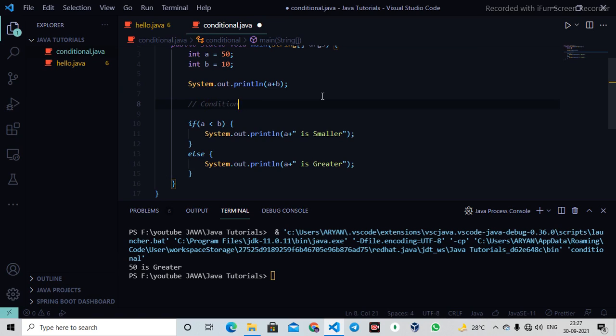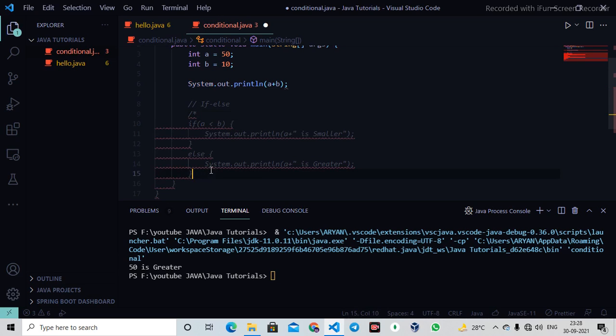conditional, or maybe if else, which makes more sense, right? And if I want to comment this whole part, because I don't want that A and B, this smaller and greater, should print, so I will do slash star and star slash, which will comment this whole out, okay.